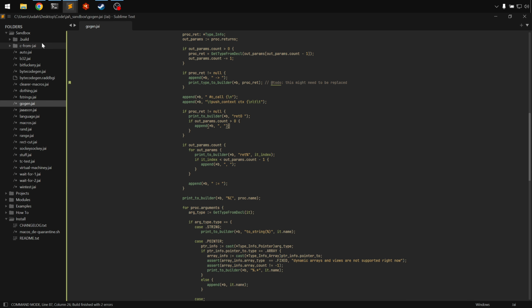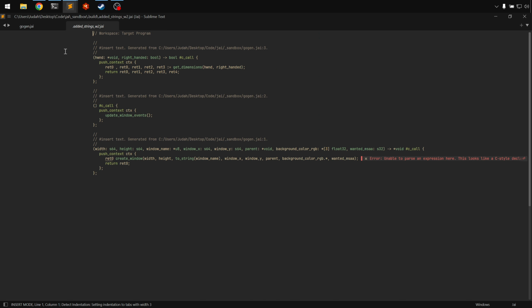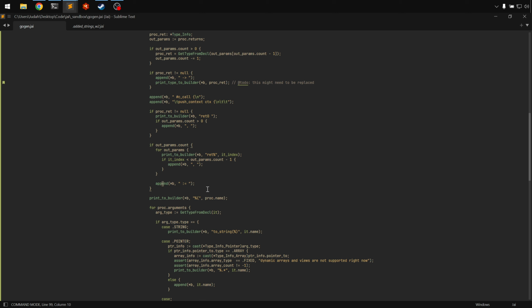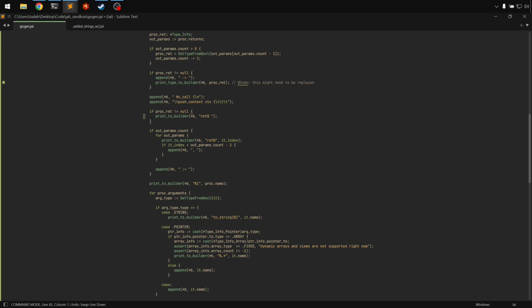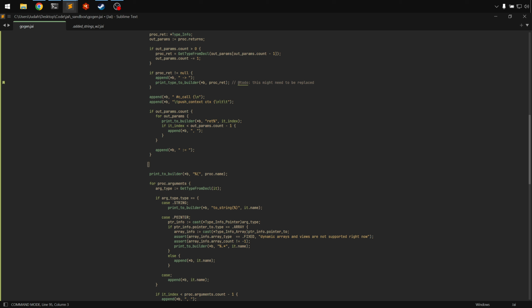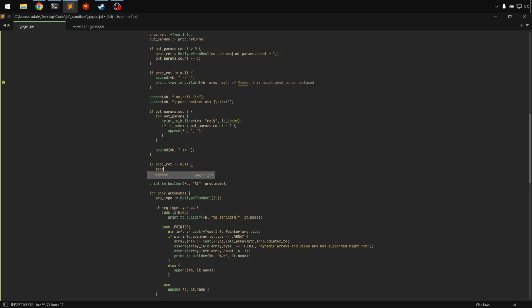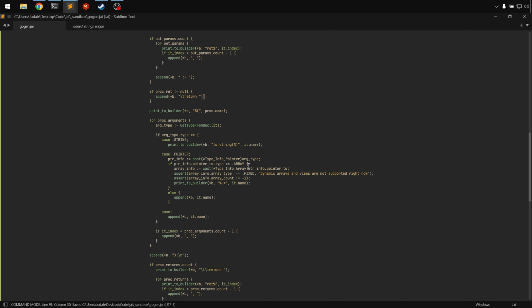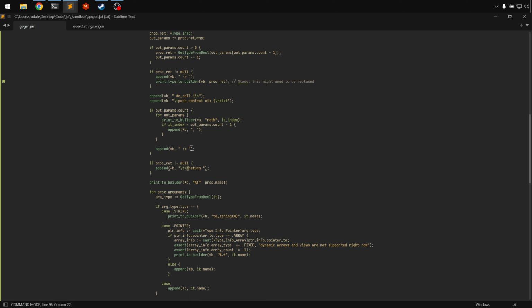Parse expression. We got ret 0. Oh, because we're doing. Actually, why even generate a return argument for that? That doesn't really matter. What we could do is just do this, and then before we generate the call, we say, hey, if proc ret not equal to null, append the word return. Boom. I think that needs 2, right? Is that correct? Yeah. That would be that.